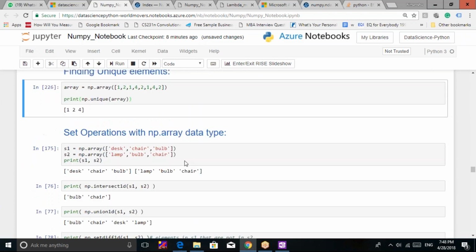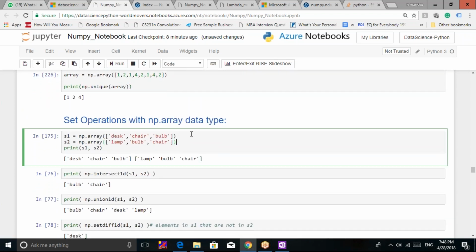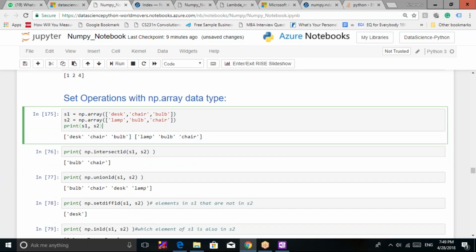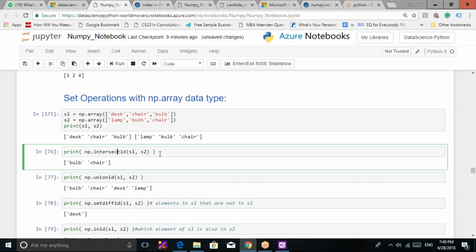Now we can also apply some set operations on numpy arrays. So for example, here we have s1 and s2. So create these two arrays s1 and s2 with values desk, chair and bulb, and lamp, bulb and chair. And then you can simply see the print here. You can use this np.intersect1d. So it will give you bulb and chair.